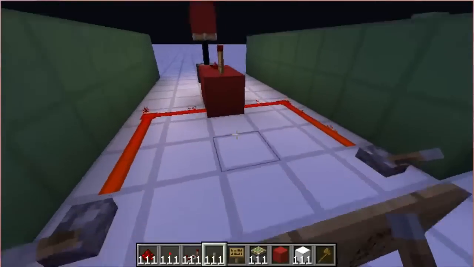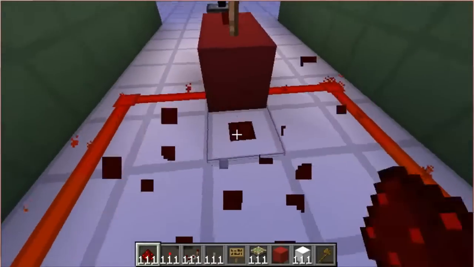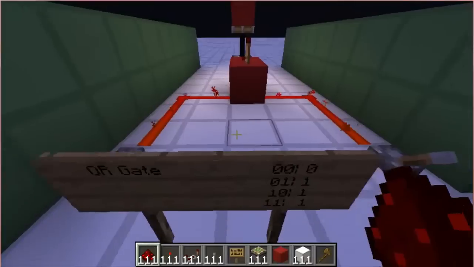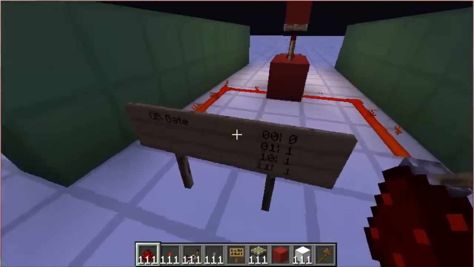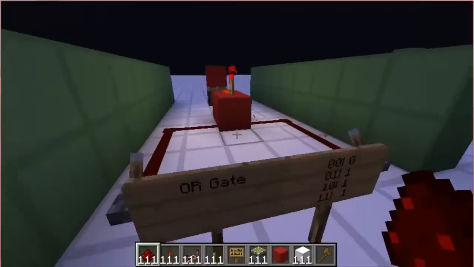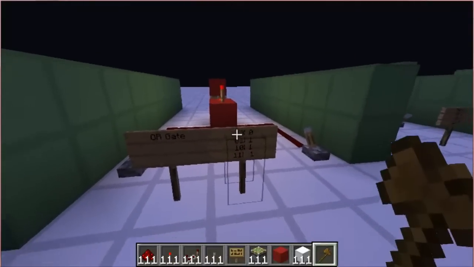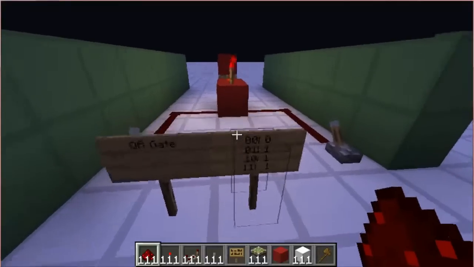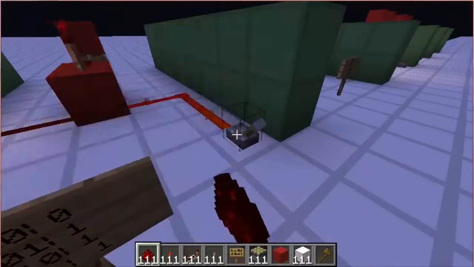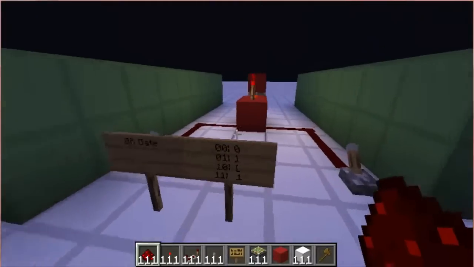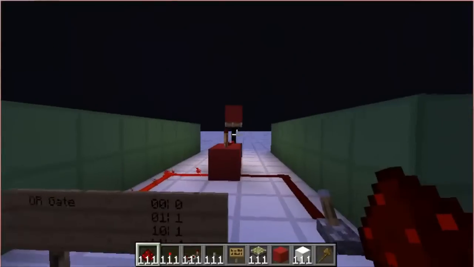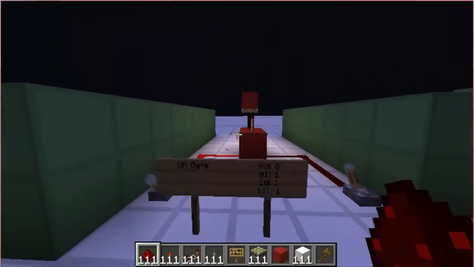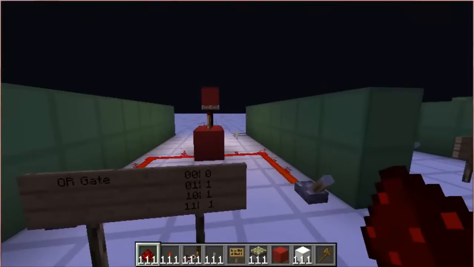Anyways, you could also do the same with an OR gate, just plug in another wire, but I'm not going to be doing that. We're going to be doing a basic 2-input. So if you look here, if both of these are off, then the output is going to be off. That's pretty simple. We're just going to be following the truth tables from now on. If the one on the left is off and the one on the right is on, it's on. The one on the left is on, the one on the right is off, it's on, sorry. And if they're both on, then it's on.